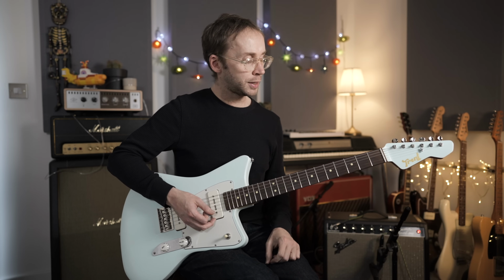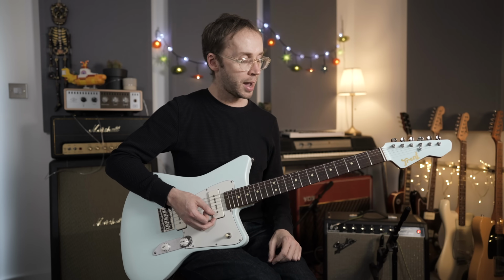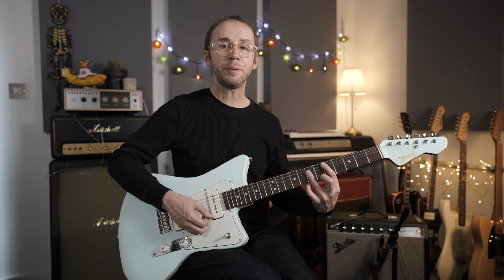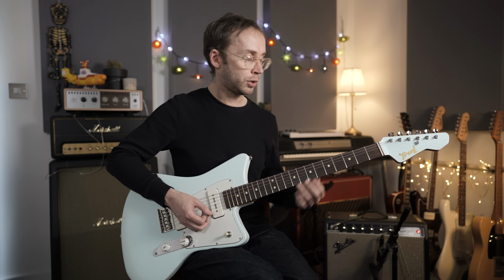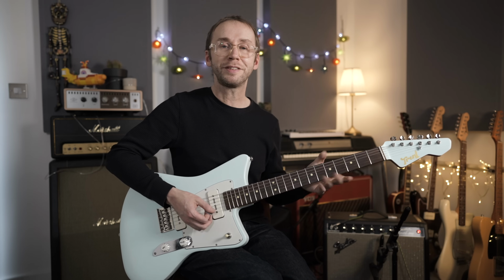And if you think about it, the key of D minor is the relative minor key to F major, and you can just flip the quality from D minor, make it major, and it's quite an interesting but acceptable sound to the ear. So I kind of think that's what's going on here. You've got the key of D major, which is the relative minor key, but you've flipped it to the major key.